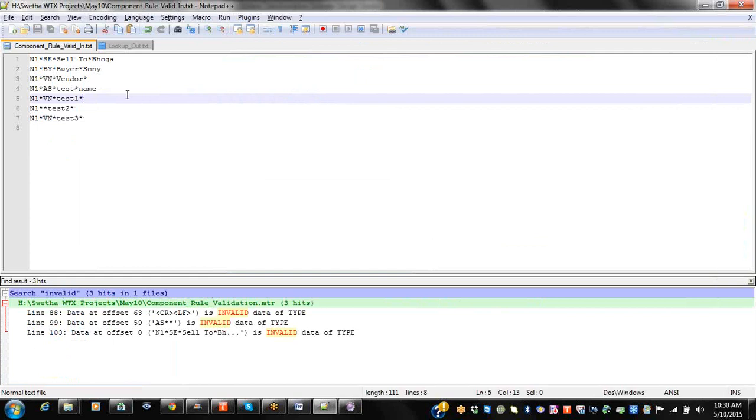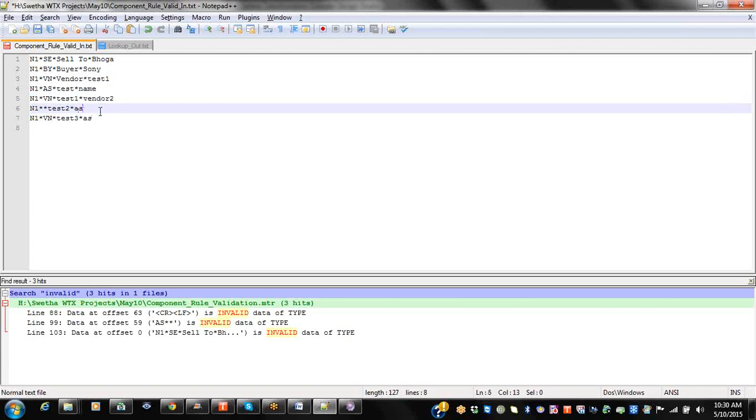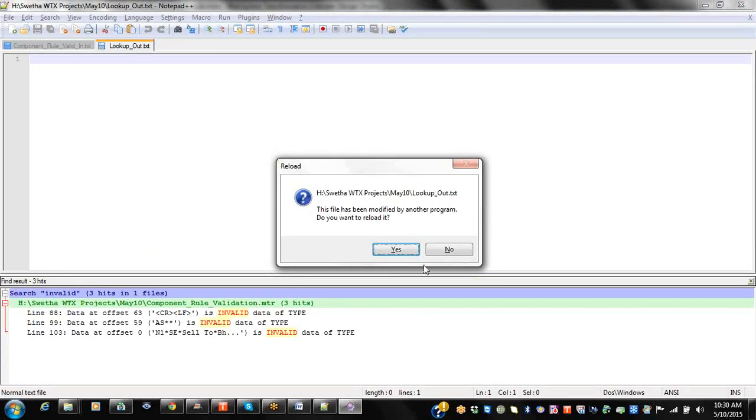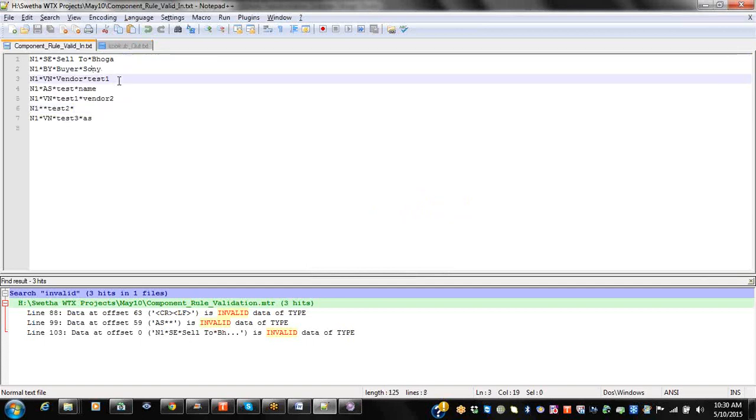That's why it is showing invalid. So now see the output: VN test1 vendor. So this is the first occurrence of the record.